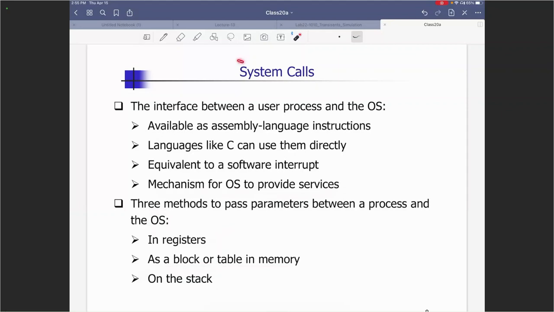Again, system calls are necessary for you to go into the kernel space to execute some privileged aspects of an operating system, and that is triggered by interrupts, right? It's equivalent to a software interrupt. And then we are talking about how a user process can pass parameters to the OS, in the form of registers, a block, and the other options listed over here.